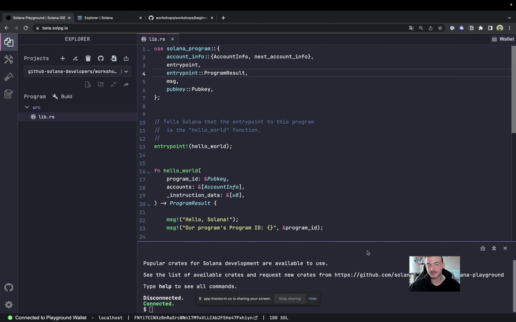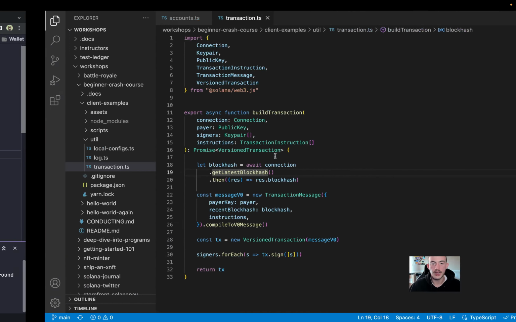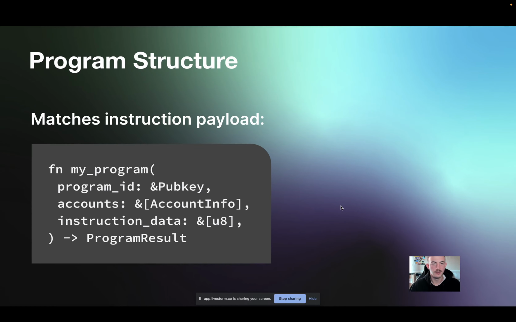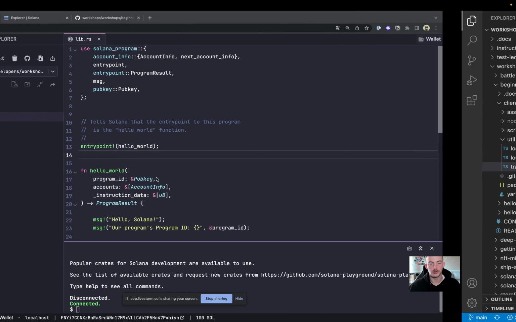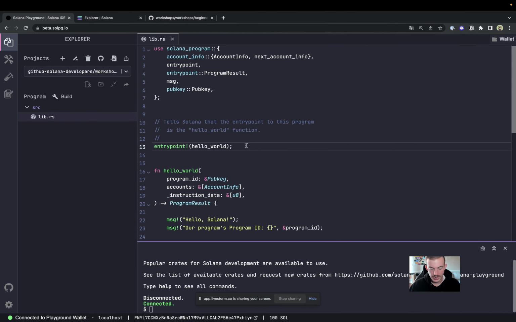But anyway, here is the Rust code. Like I have in the presentation slide here, the structure of your program relies on what's called an entry point. You can see here that entry point is defined with this macro. For those of you who don't know Rust, a macro is basically like an embedded process where you call it with a keyword and an exclamation point, and it will build out a bunch of code for you.